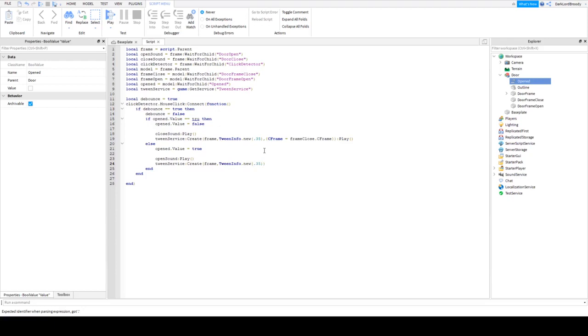Then in here you want to do the colon, the comma again, then do these different types of curly braces, and again write C frame equals frame open dot C frame, and then the ending one, then go add again, and then do a colon play, and then those curly braces again, the normal curly braces.